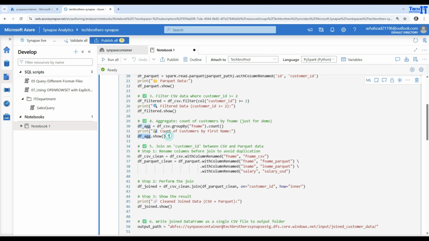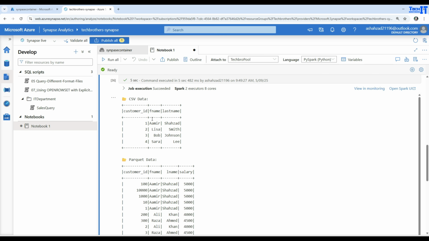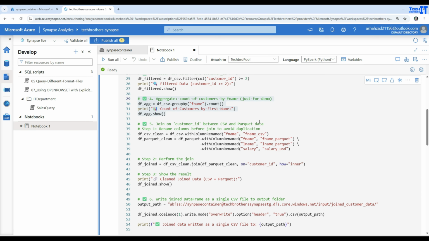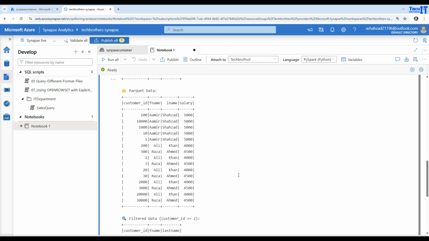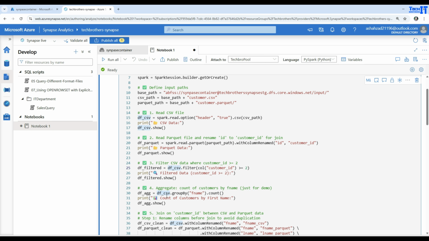So now we are going to get first name and count. If I go right there to the output, you can see the first name and the count of that name. We know that there is only one occurrence of each record in this CSV, so there is only one count, right? So Amir is 1 time, Lisa is 1 time, and all that. If we had more records, let's say in this case first name appears multiple times in the Parquet output, so we can change this a little bit and instead of df_csv, use df_parquet. I'm going to copy this and then change. So now we are saying df_aggregate, create a data frame from df_parquet, group by first name and count.